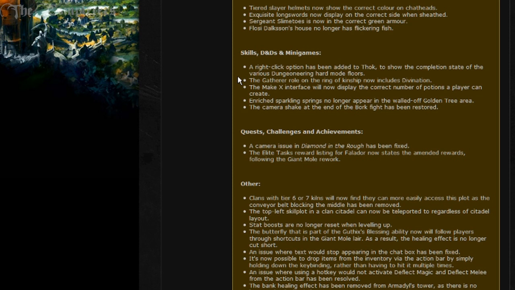Moving on to skills then. A right click option has been added to THOC to show the completion state of the various dungeoneering hard mode floors. The gathering role on the Ring of Kinship now includes divination. The Make X interface will now display the correct number of potions a player can actually create. Enriched sparkling springs no longer appear in the walled off golden tree area. And the camera shake at the end of the Bork fight has been restored.